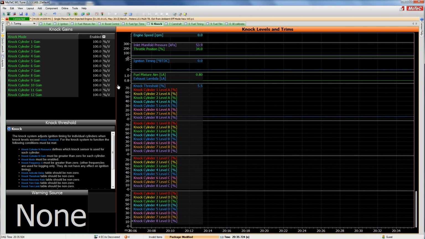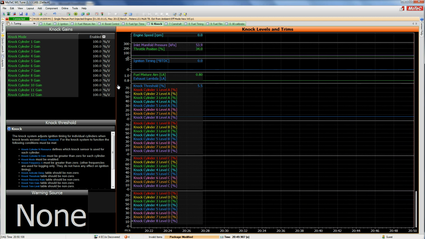Alright, so what we're going to do is start this engine, and the way to calibrate a NOC system properly, as with any NOC system really, is to safely introduce detonation in the engine at as low a cylinder pressure as you can, in a controlled manner while you're listening to the engine. You need to know that an engine is knocking and how bad it's knocking in order for you to make a judgment of whether the system's working correctly and to help you calibrate it.